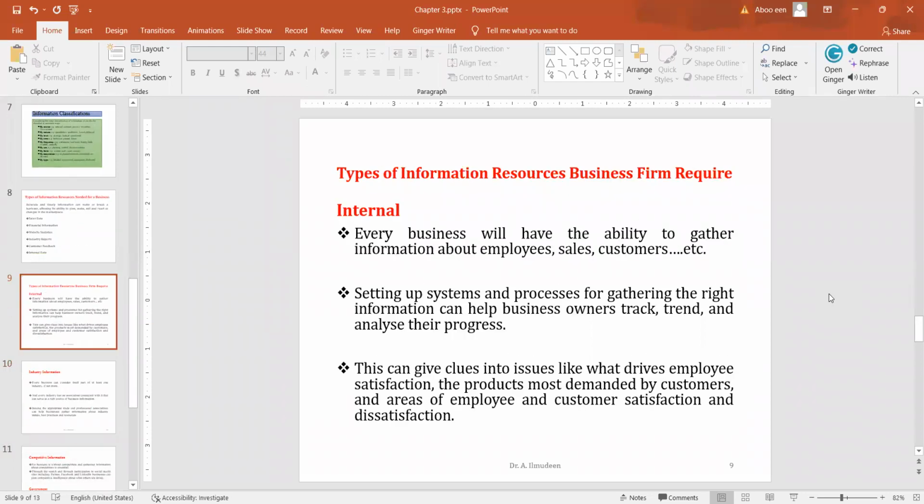By using the internal data, the employees can be rewarded and the promotions can be given easily. Exactly. By using internal data, employees can be promoted, or they can be awarded, or they may be promoted to some other positions. To understand their performance, to understand their achievements, internal data is a must.